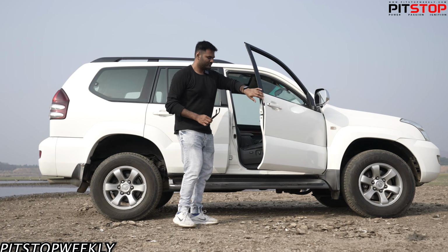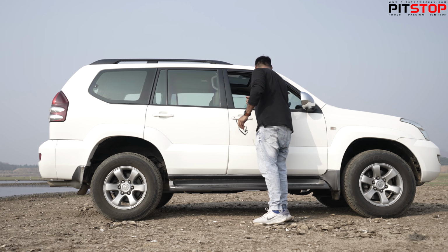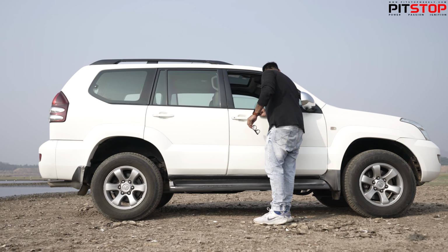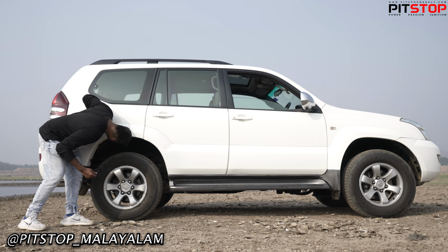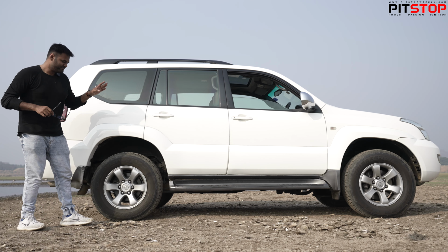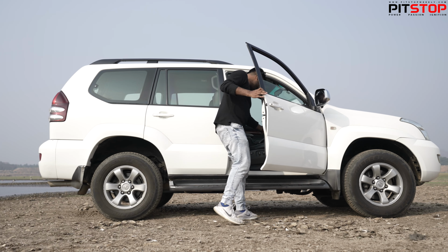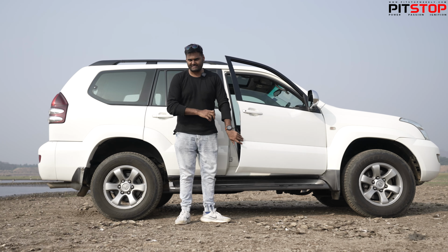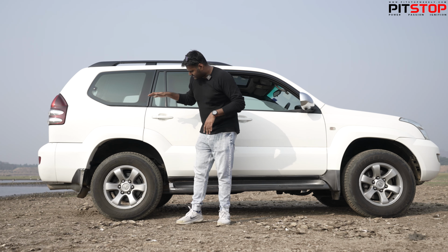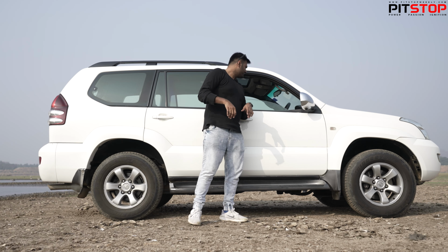Okay, so now the vehicle is changing into the normal mode. We will have to give it a few seconds. Okay, now let's check how much space is there. Okay, so now my head is not fitting inside, right? So let me change it to the low mode now. There is one more adjustment for the ride height, which is the low mode. So let's check how much the ride height is getting changed. Okay, let me check if it is all done.